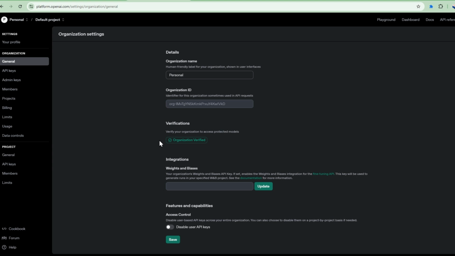One additional point for the new GPT-Image-1 model is that OpenAI at this point requires you to do a verification of your organization. So if you go to Settings, Organization, General, you'll find this verification section, and it takes 2 or 3 minutes to verify your organization, and then you'll be authorized to use this model.